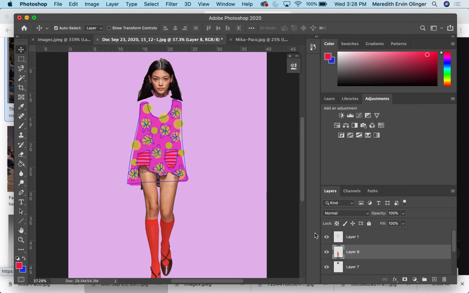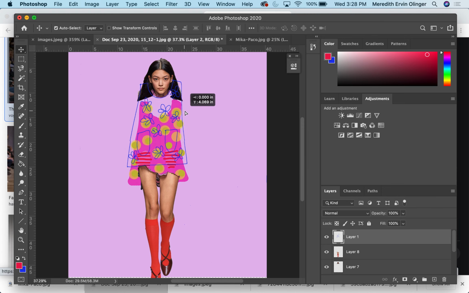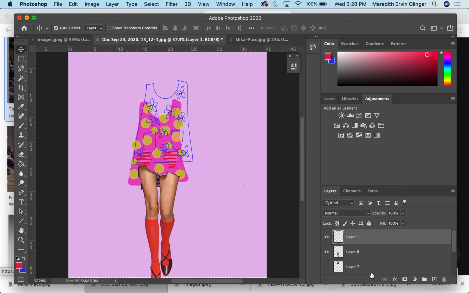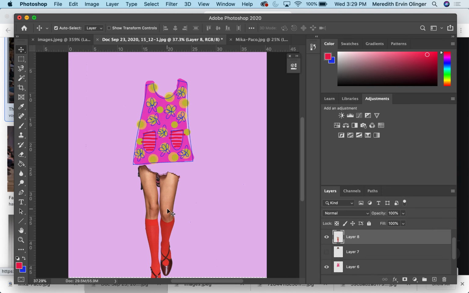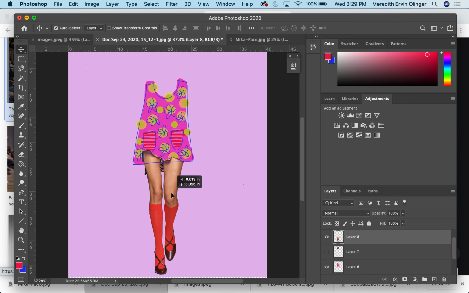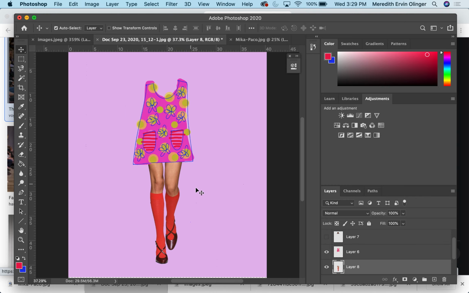Okay, so now we need to kind of move things around. All right, so let's go to my drawing and move it up. And then I'm gonna actually turn her head off for a moment. And then I'm gonna come down to this, move it up. And then I'm gonna come down to these legs and move them up. Now it looks kind of weird like that. I'm gonna move them underneath the dress, okay? So now, we can even kind of move that. Yeah, that looks good. Okay, so let's go back to her head.